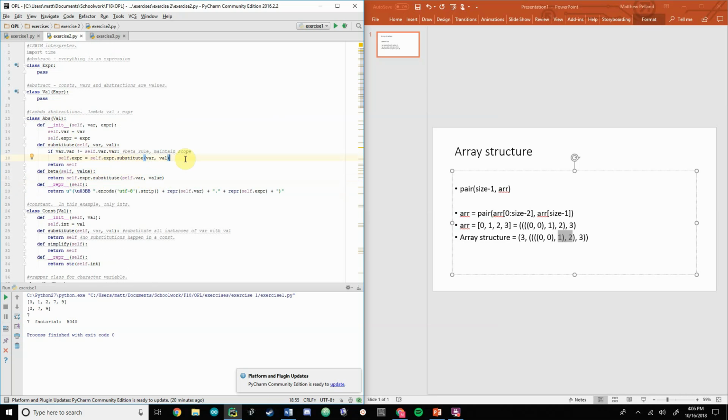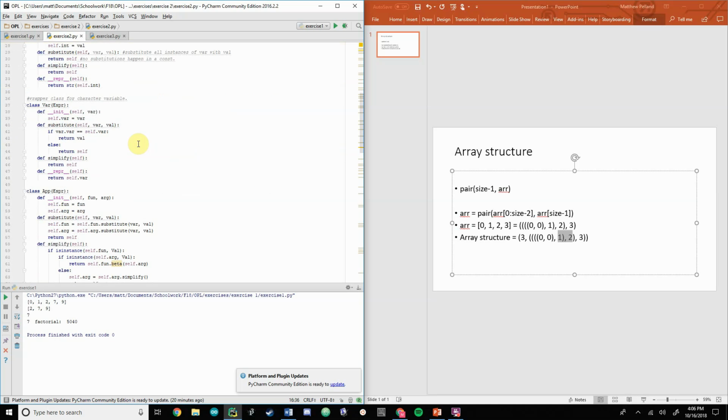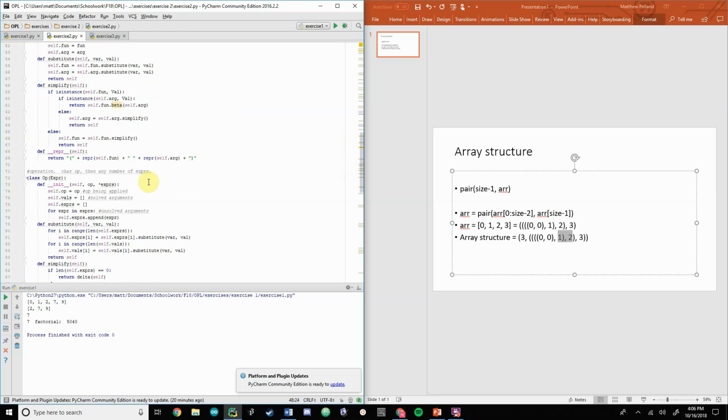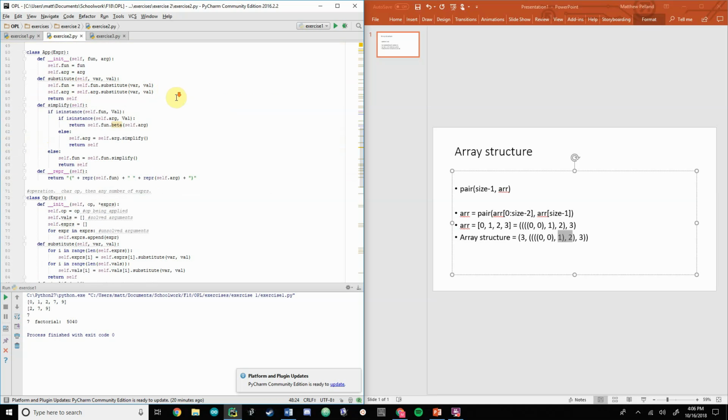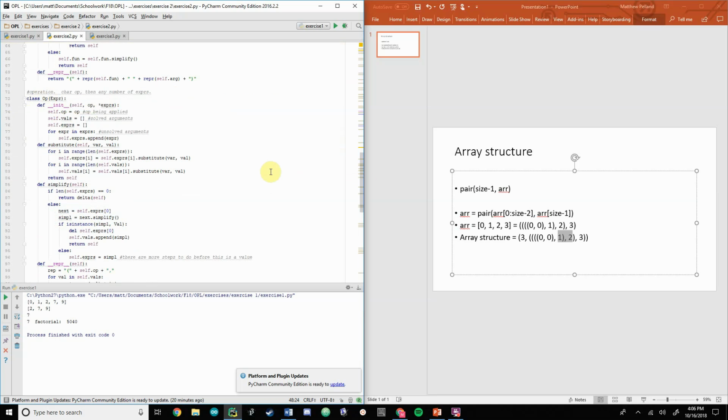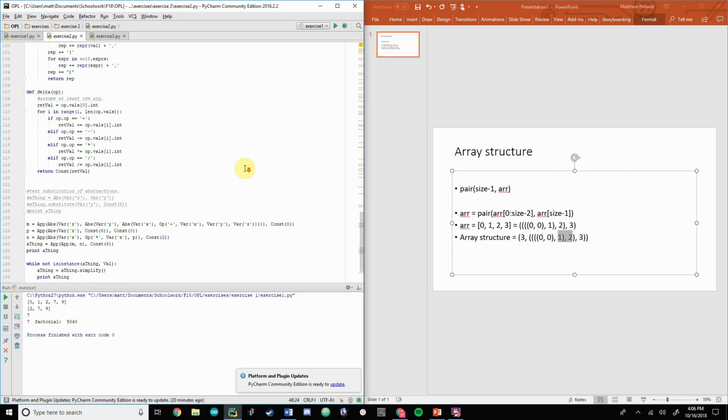And so that's where these substitute functions come in, where if you try to substitute into an abstraction, it first checks if the variable being substituted is the same as its own variable, in which case it stops to maintain its own scope. Otherwise, it calls substitution on its expression. And then if you get to a variable while you're substituting, it checks if the variables match. If they do, it returns the new value. Otherwise, it just returns itself. And then an application calls substitute on its two components, and operations calls substitute on all its components.